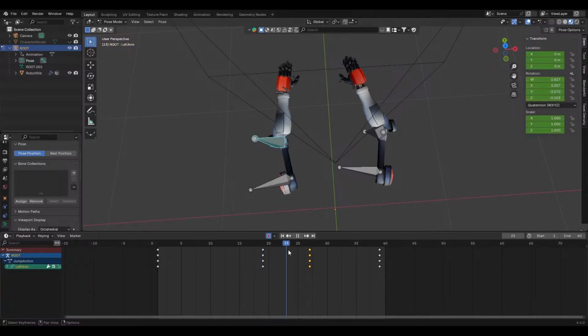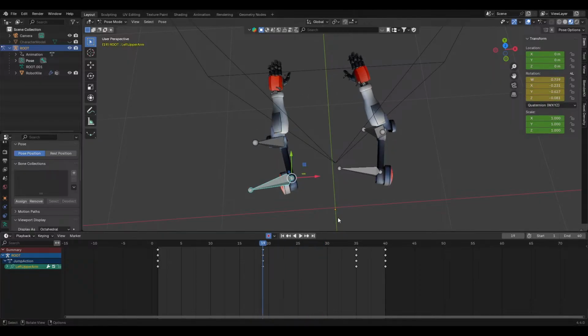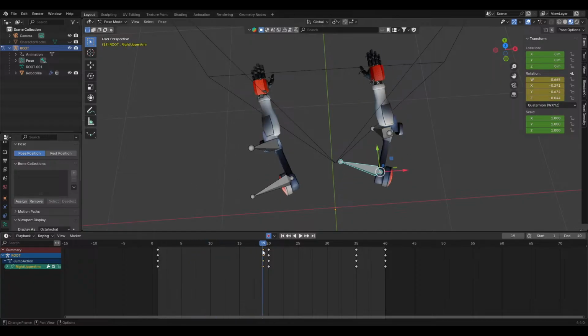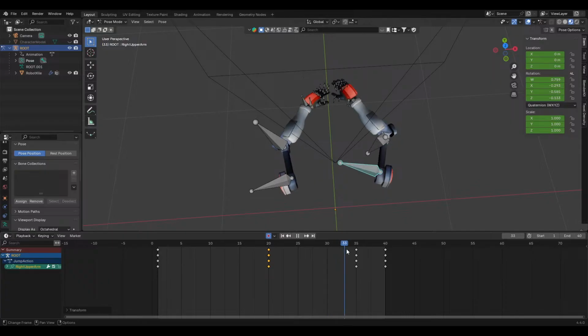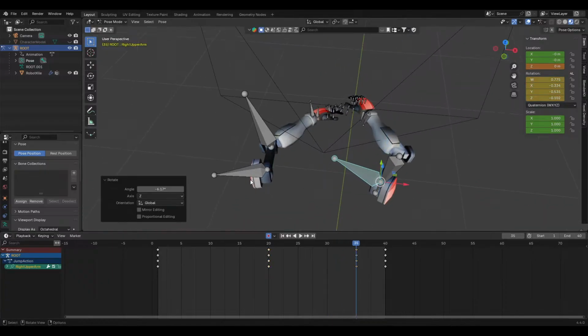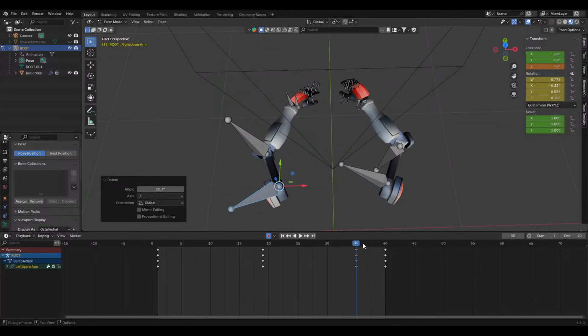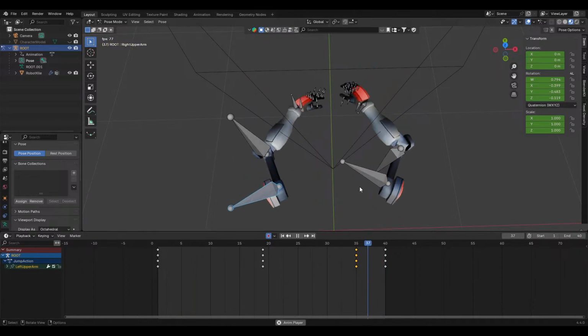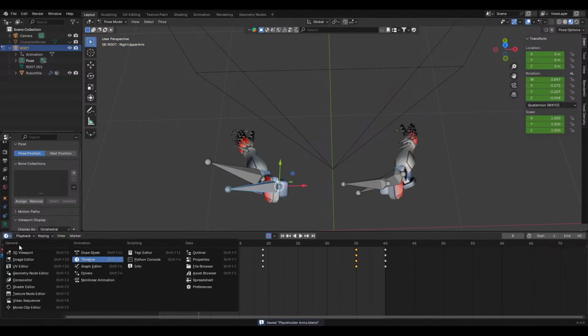Like so. We're really wanting to stick the arms out, because by the time they close in here, we really want these separated. There we go. Okay. That works.